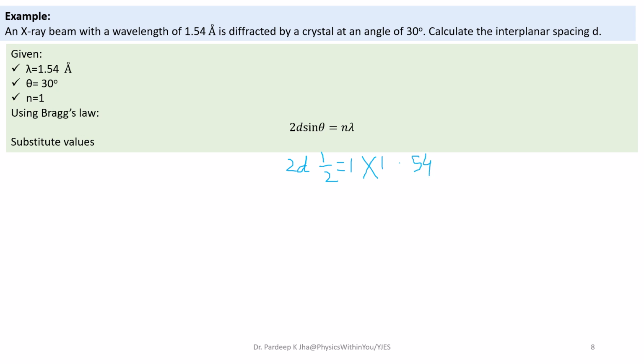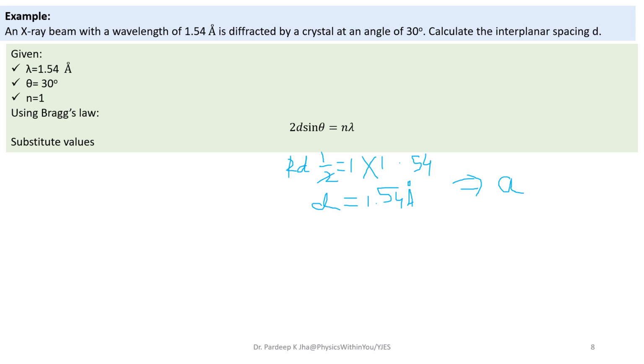Do it fast. The order we know is in angstrom. So your d equals the same order as lambda, that is 1.54 angstrom. So you see there is no difficulty. If I ask for a, you can estimate a if it is cubic. You can do that right now. It is the easiest thing if it is a simple numerical. And I hope you can do all of this.